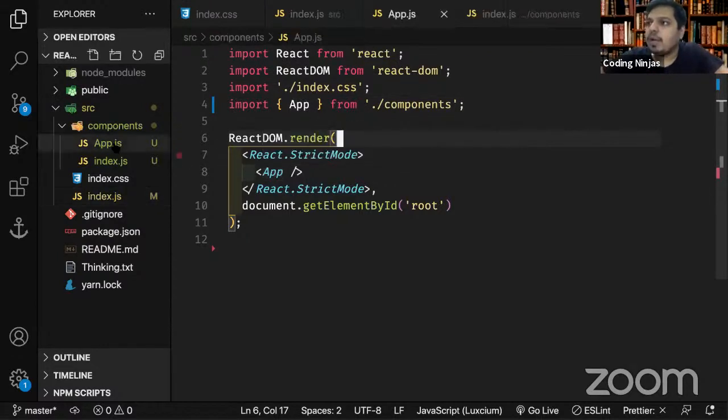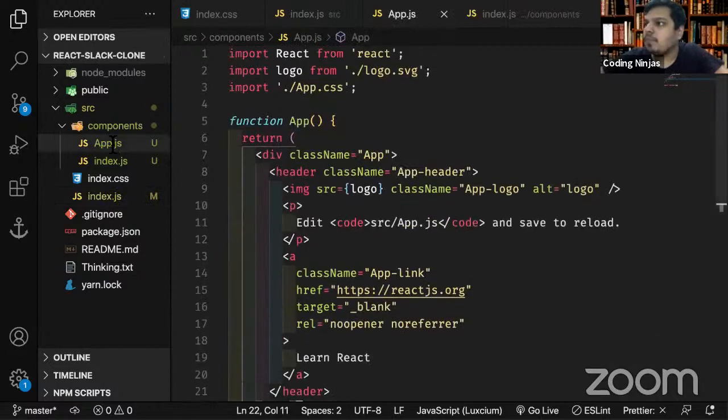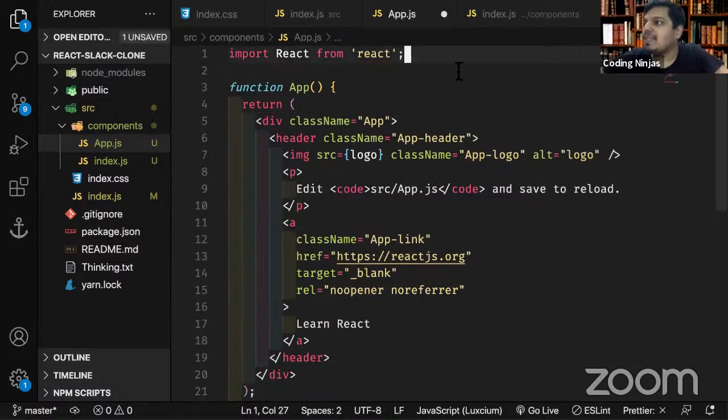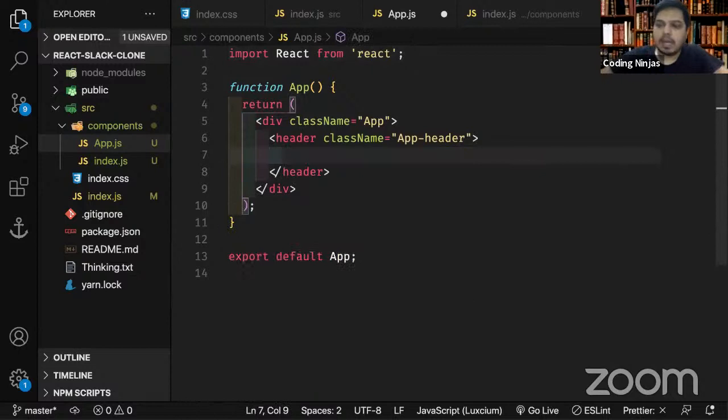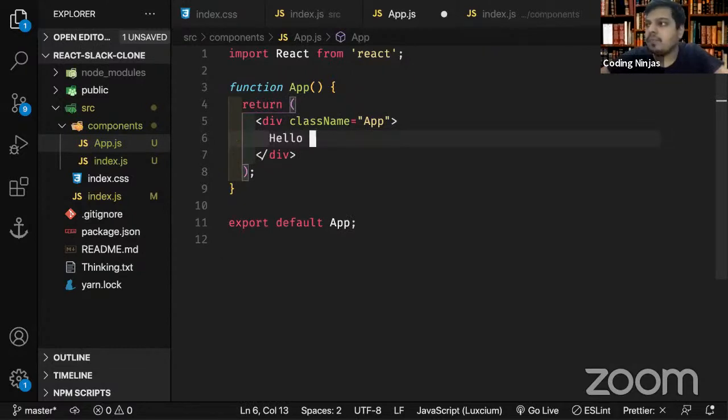Let's go to the app component and remove stuff that we do not require. We do not need the logo. We do not need app.css. Let's just remove everything from here, and let's write hello world, obviously, because we have to do that once we are learning it, right? Hello world. And now let's run the application. Again, guys, what I've done is I've basically removed the things that we will not require, and I'm now moving along to run the application.